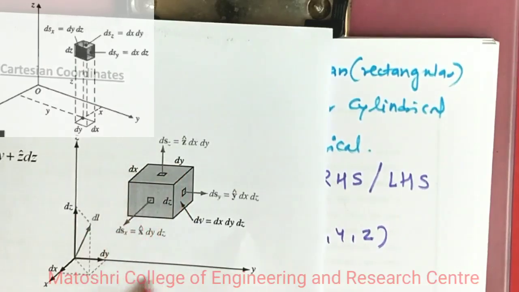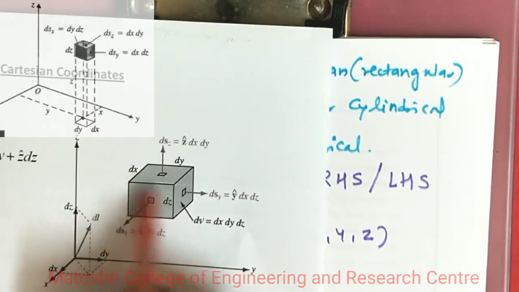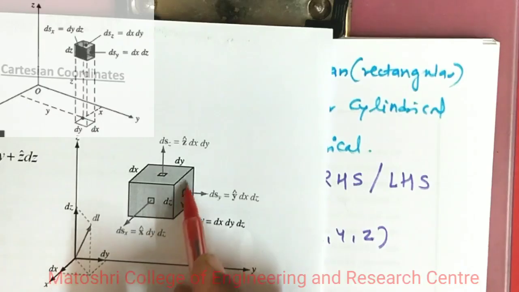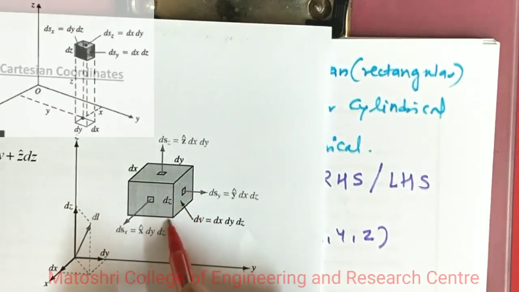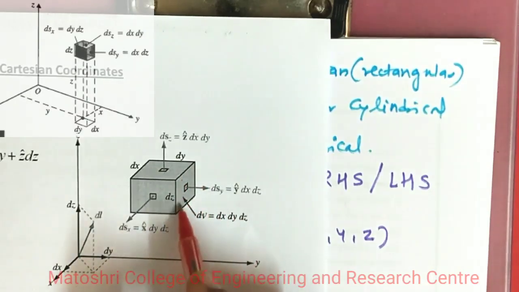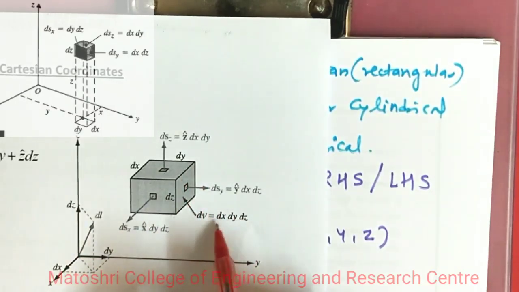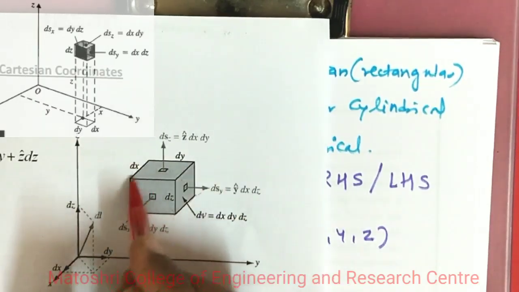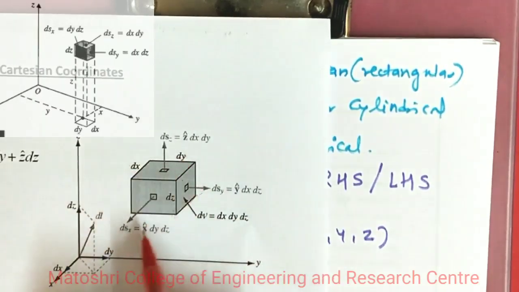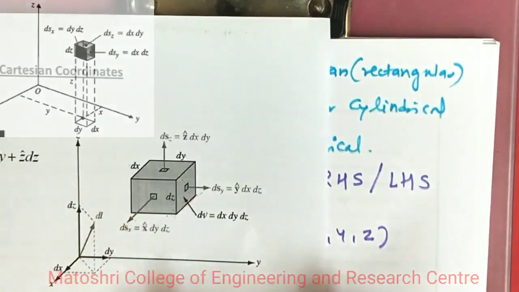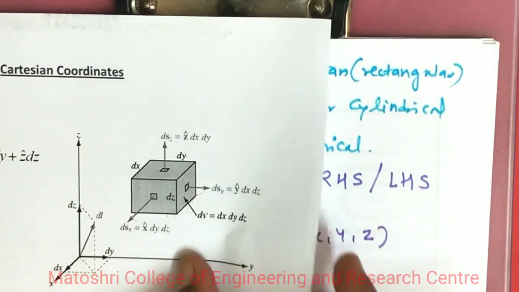Now when you are moving along the x axis, these are the different lengths and it has the surfaces. This face surface will have the z variation and the y variation, so this surface area is dy dz. The other surface area will be dx dz, since the variation is x and z. This particular top surface is dx dy, the bottom surface is also dx dy. So these are the different surfaces. Now we'll express them in mathematical form.